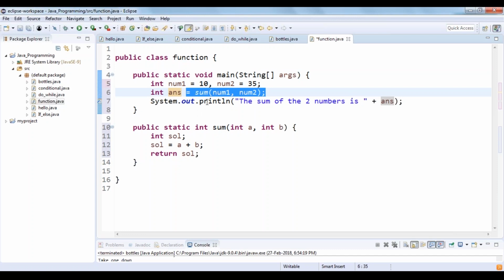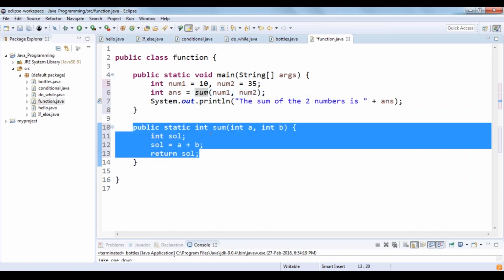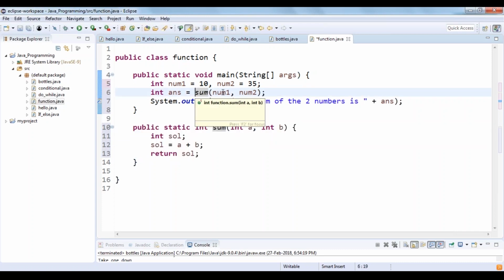Now before we go on, let me explain here. So this is what you would refer to as a function call, and this is your function definition. Okay, so once I call a function, then it automatically goes down and checks where the function has been defined. Now it finds that the function sum has been defined here, and the control moves here before it executes the next set of operations. So what happens first is that a variable num1 is created and memory is allocated, and the value 10 is stored inside that. Same is repeated for num2 where the value 35 is stored.